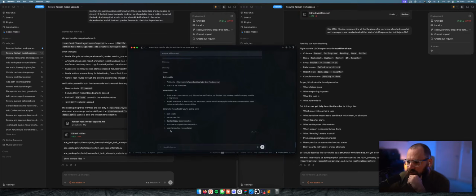I won't show all of it, but the nightly QA runs through the free Step 3.7 Flash model. That just runs every night, and that's free tokens or free compute, basically, at least for now. And that just gives me some findings, a bug report, and all that kind of stuff.